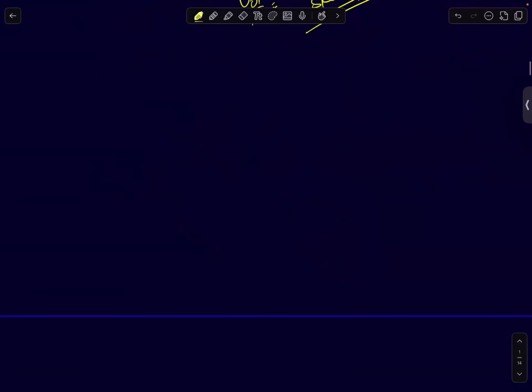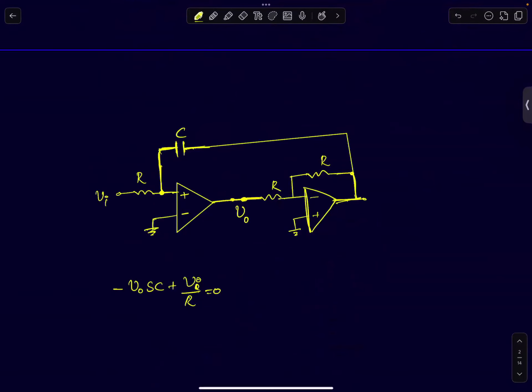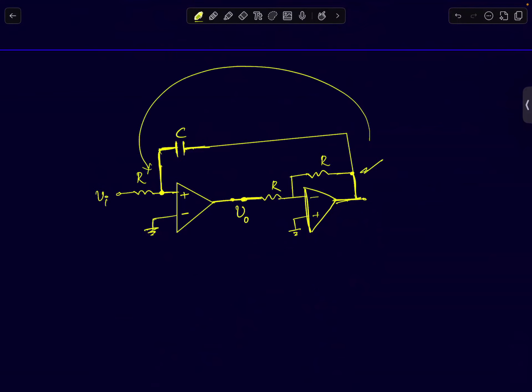Next, this one is a little bit complicated, but you should be able to solve it. Use again basic rules. Whenever you are given a circuit like this, see that there is a feedback, right? The output of this guy is being fed back at the input of the first op amp. So check what kind of a feedback this is first. Step one, once you are given this, immediately check what kind of a feedback it is.